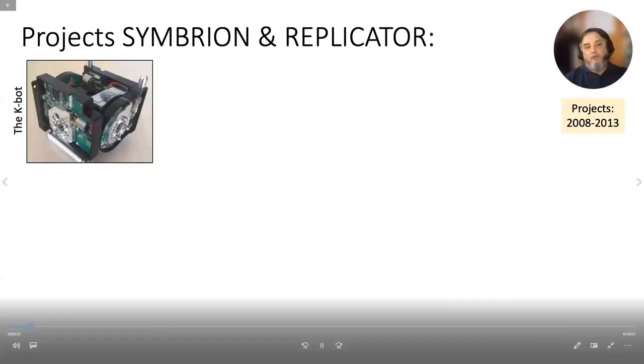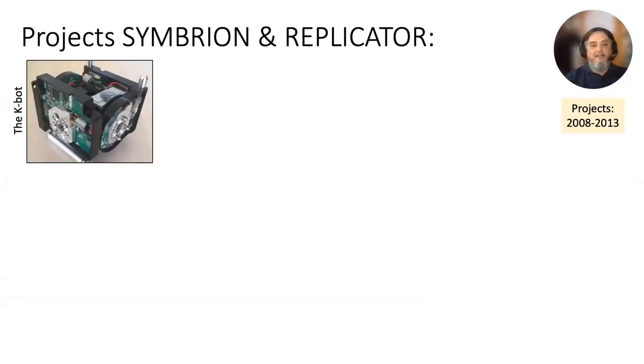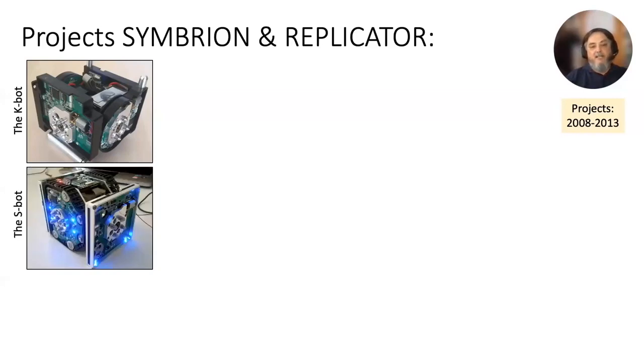It was a modular robotics project, so we had robotic modules like the K-bot that you see here, which is characterized by its screw drive on the bottom, where it can drive omnidirectional in all four directions. Then we had the S-bot, which had these caterpillar-like tracks, and it could only go forward and backward and, of course, in curves and rotate on the spot, but it could not move sideways.